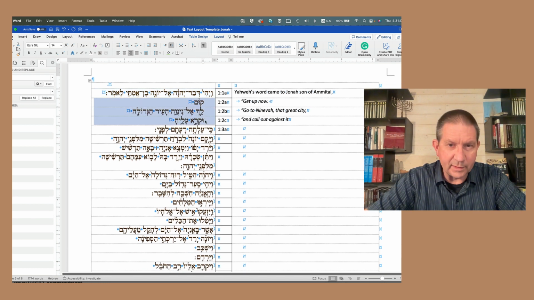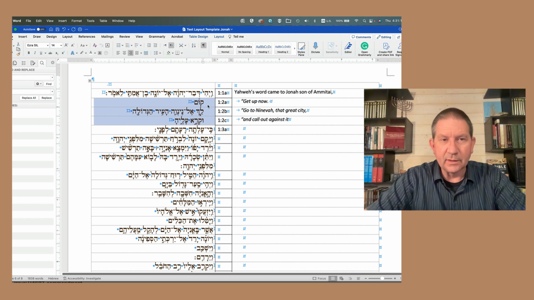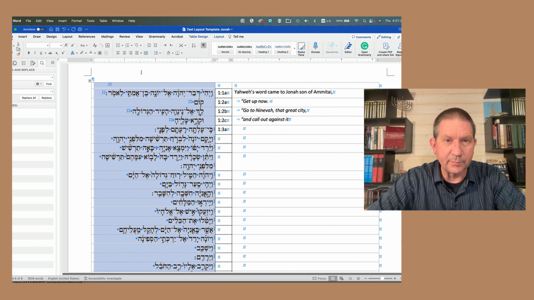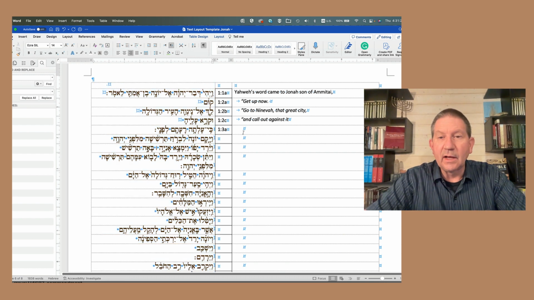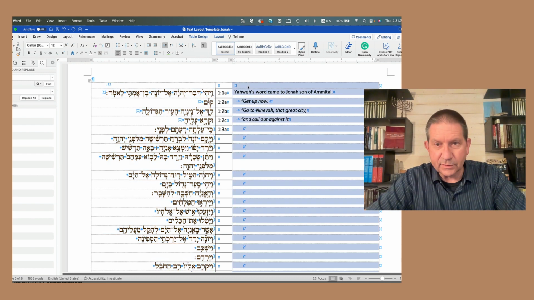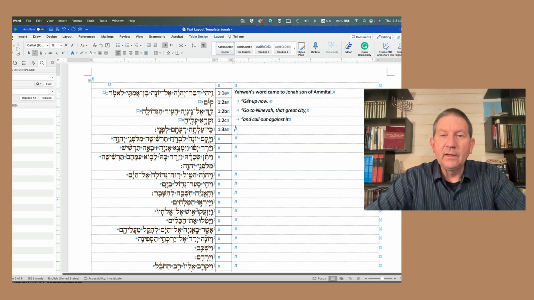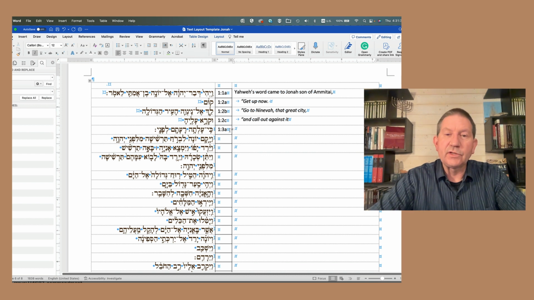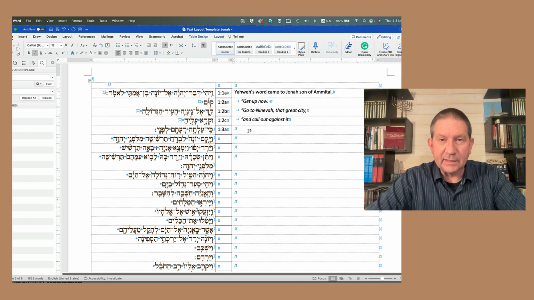And it kept the formatting that was previously in the table. So if you reuse an old table, it might keep the formatting from your previous text, and you'll have to mess with that. You can do that by selecting the whole column and then selecting where the margins are over here, and it'll reset it all. Then I need to do the same thing over here, make sure my margins are all the way to the left. Then you'll need to make your translation and make your decisions about indentation or lack thereof.